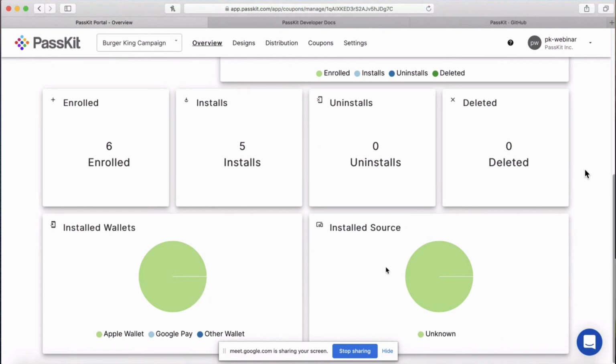And then the source one is an interesting one. So another thing we've done based on feedback that we've been getting from you guys is we've added UTM tracking parameters to our distribution link. So the link that Paul was shown before from the Instagram campaign for Burger King, they were tracking performance on those with UTM source parameters.